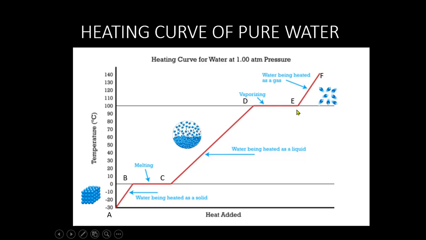So from D to E, we have vaporization or you can also say we have boiling taking place. Then from E to F, we are increasing the energy again. And this will increase the speed of the gas molecules. And then the temperature also begins to increase. So the gas is going to become even hotter.